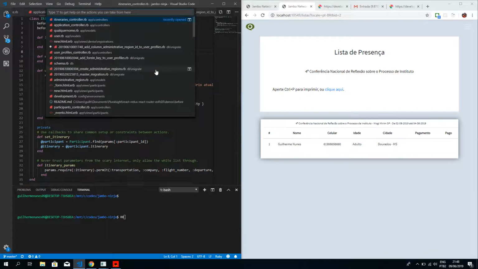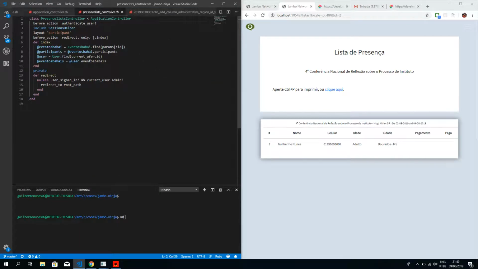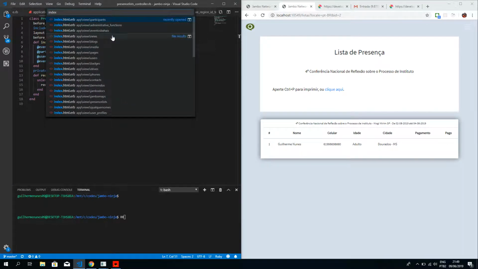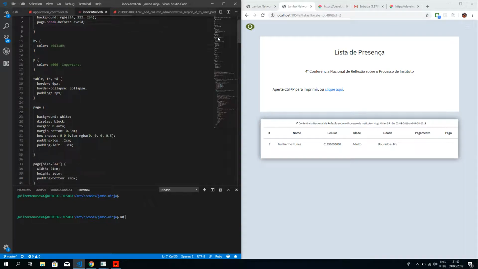So let me try to find lista de presença, presence list, controller. So I have this thing here, presence list index, but I'm not sure if this is the one that I'm looking for because it's been a long time that I don't use it.